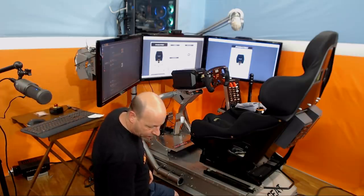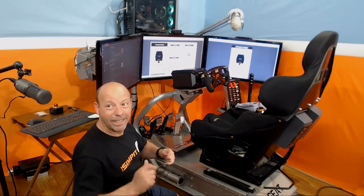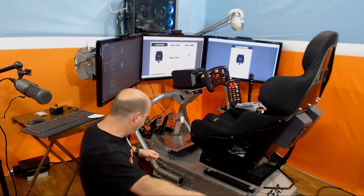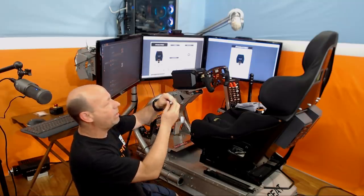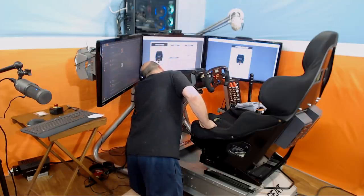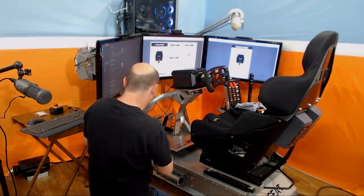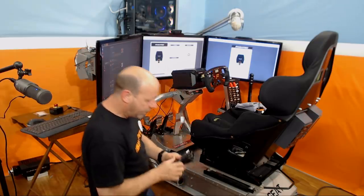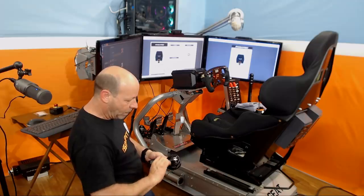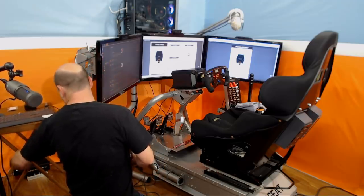Okay. Let's see. Next up would be the data. We need a data cable. RJ11. Those are RJ45. Oh, nope. Yep, I called it right. Don't scratch your new wheel. Okay. All right, so the house plug goes in the back. If you remember the layout, it was the opposite side that I'm sitting on. And there we go. That's plugged in. I'm going to wait a moment to plug it into the PC, though. We're not going to do that just yet. Next up is going to be the power. So the, well, this is the wrong side. This goes to the power supply. Where is our power supply?